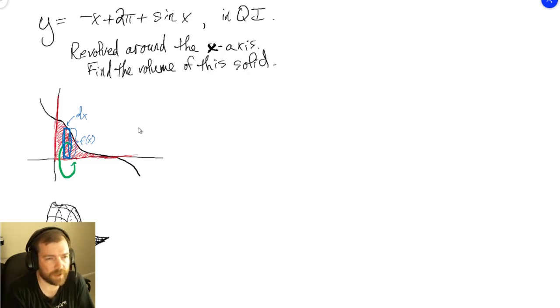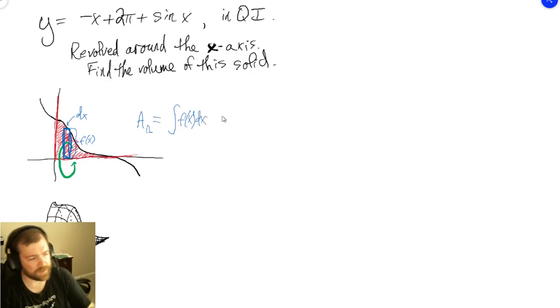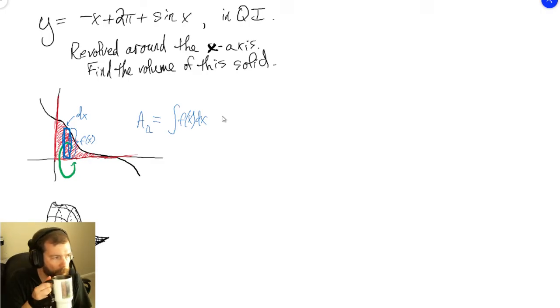If we want to, then we can evaluate the cross-sectional area of the shape as the integral of f of x dx. This is not surprising. This is what everybody's been doing in Calc 1 for like the last month or two at the end of the class. This is one of the weirder parts of Calc 2, however, because people are like, oh my goodness, now what's going to happen? It's really not actually that hard, but it takes some getting used to in order to make sure that you understand what's going on.